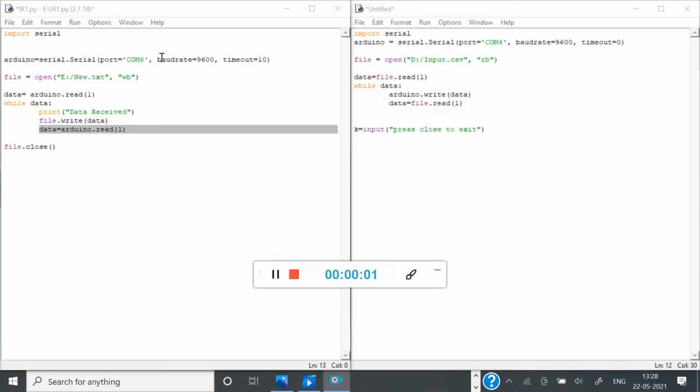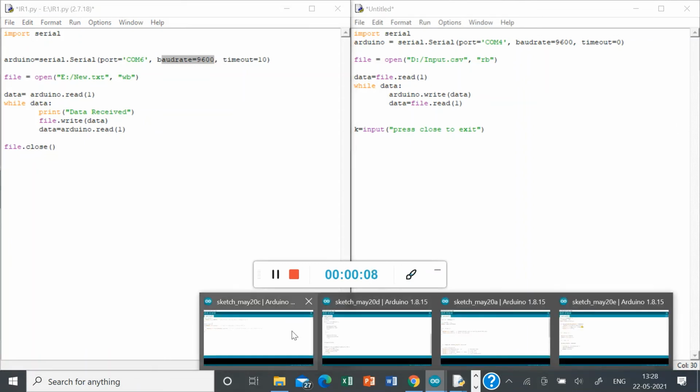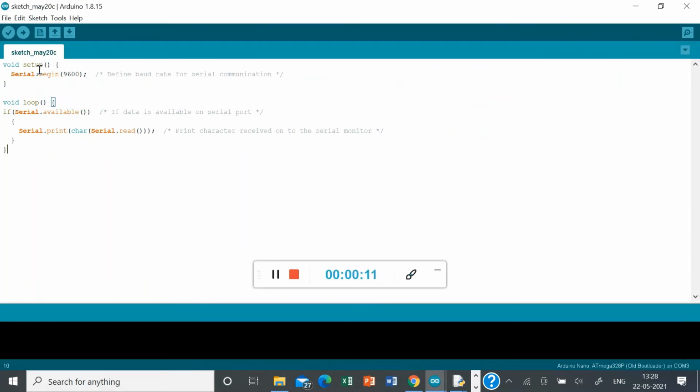And we do have to make sure the baud rate is the same between this computer and also the very simple sketch that we are uploading into our Arduino, which is just to be able to receive and send. This just does nothing. This is the one for the computer that is receiving the data. Of course, the connection you can see we have made using the photodiode is connected to the receiver pin.